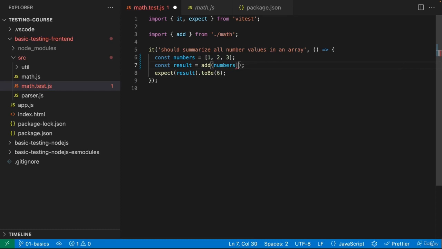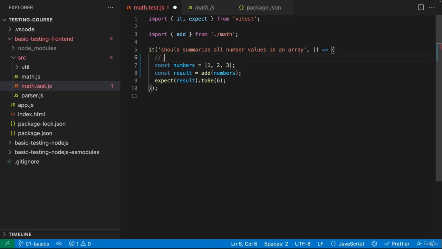If we then ever want to change our numbers, we can do this here and we don't have to touch this line of code. Of course, this is a super simple test. It's not too bad if we would have to change it here, but still, splitting it like this makes the overall test a bit more readable and will make it a bit easier for your fellow developers to dive into the same test and change it.